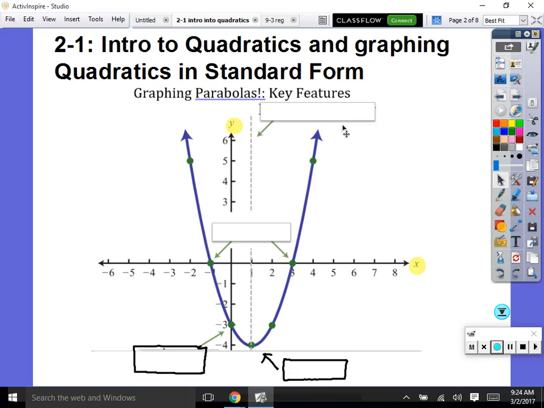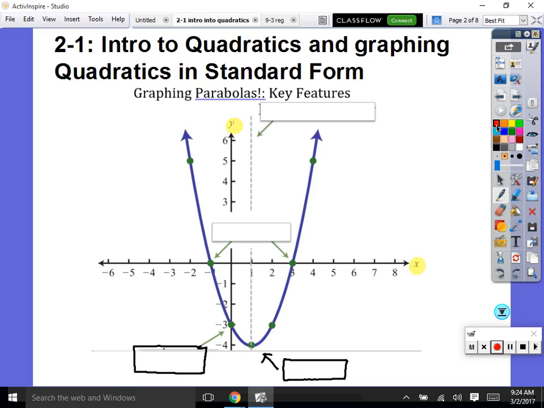Okay, so you guys have to know this vocabulary. When I say this, you have to know exactly what I'm talking about. So we're going to fill in, everybody, are you in the right spot? We're going to fill this in. So we have this quadratic looking guy here, and you're going to fill in this dotted line.